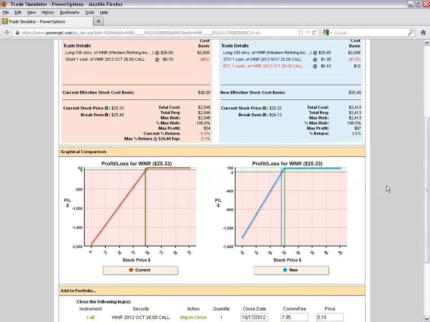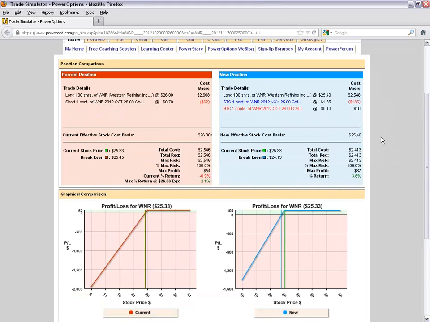Okay, well I started with an at-the-money trade. This apparently didn't work for me. The stock pulled back, but maybe I think it's kind of hit the bottom and it's still a good stock going forward. I'm comfortable with the 4% or the 3.6% return. Why is it lower here? Because it's actually taking into account the commissions that we use for the original WNR trade. Instead of the 4% we saw in the rollout opportunities, this comparison here in Simulate Trade takes into account the commission costs.